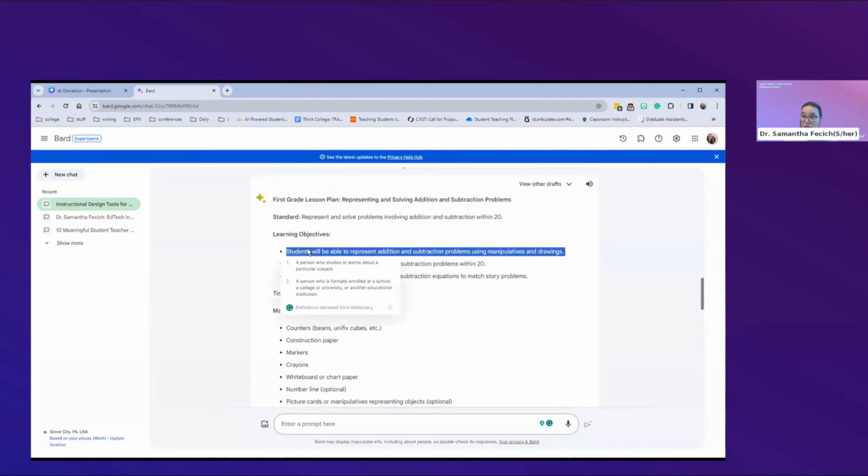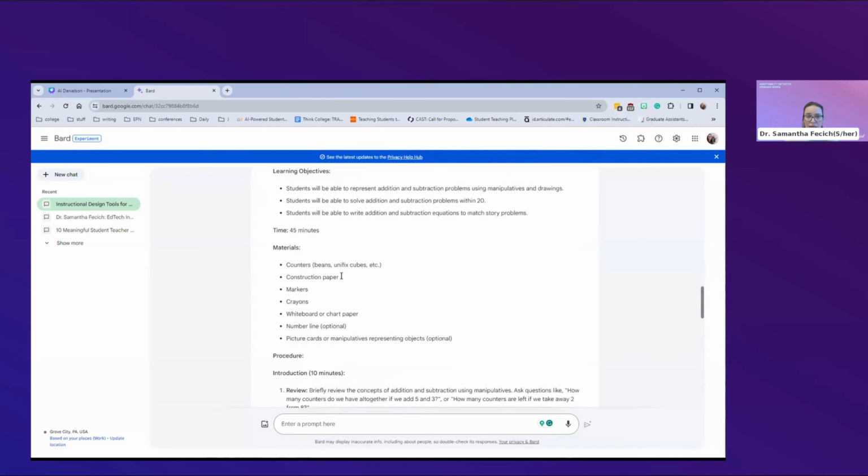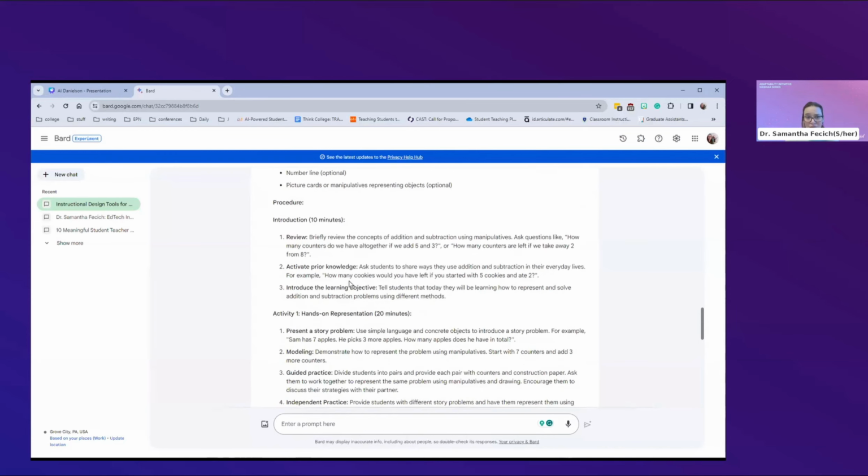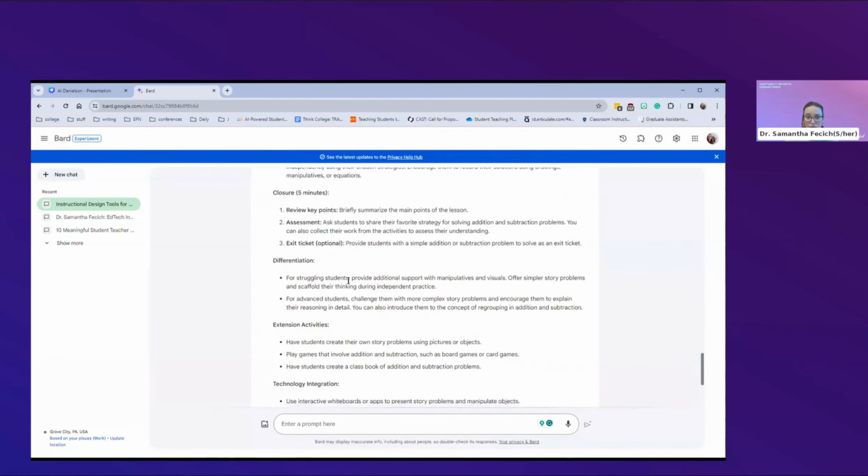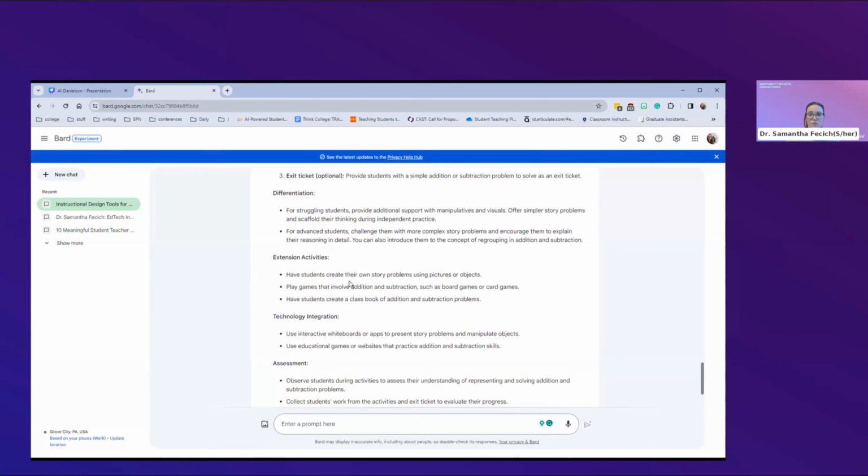We've got to clean these objectives up a little bit, make them measurable, make them concrete. But again, a starting point, but definitely not an ending point. I think that's the view that we're taking today: using it for idea generation, brainstorming, support, helping with those administrative tasks, helping personalize learning for our students, and then making it our own because we know our students. The AI does it, but it's there to help support us, and we can engage with it as much or as little as we like.